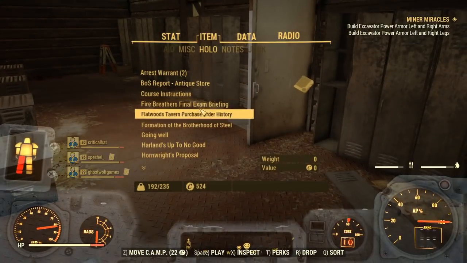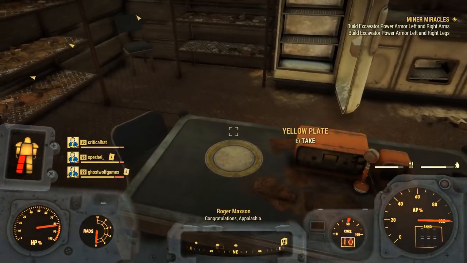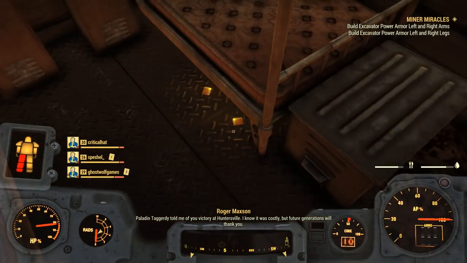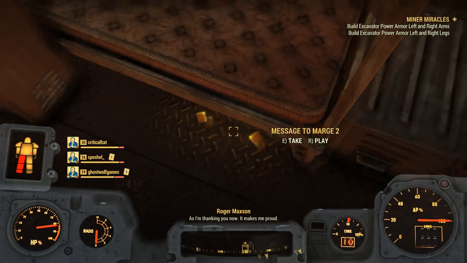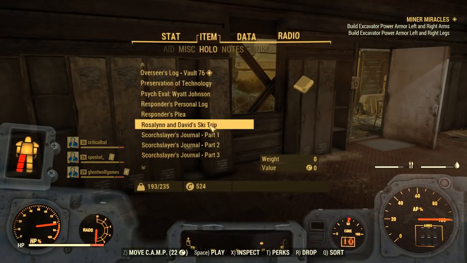Again? That happens so much, I swear. Ghost, do you have a quest? That's what I'm wondering. That's crazy. So no one has a quest? Nope. Okay. We just have to keep looking around. Somewhere it'll start the quest line. Message to Marge 1, message to Marge 2. Did you guys get the 2 message to Marge?